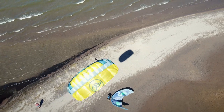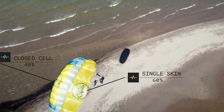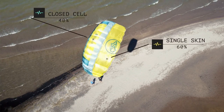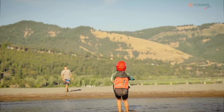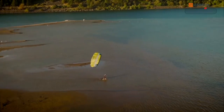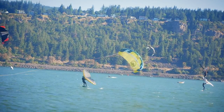Therefore we came up with a new product and a solution — the Hybrid. It's a partly closed-cell foil kite with a single-skin part towards the trailing edge: 40% closed cell, 60% single skin. What's special about this product is it's very good for teaching children, combining two worlds — it's a good school product and very good for freeriding on a hydrofoil. Our vision is that every family should own one of these Hybrids, so you can go on a twin tip with your child and then jump on the foil and have a good time.